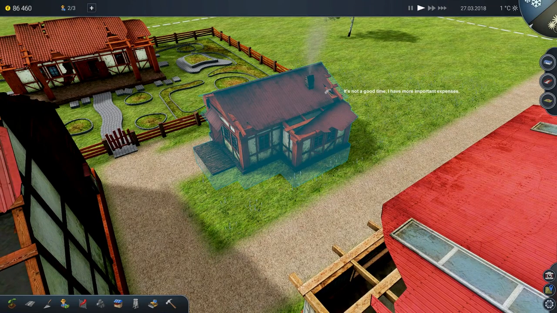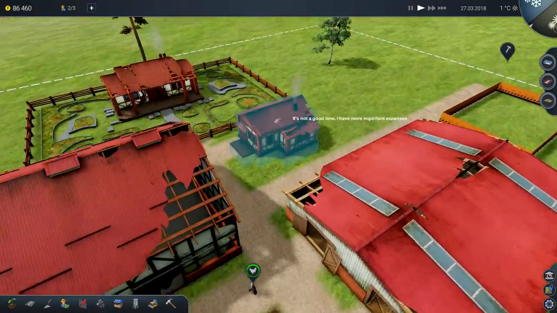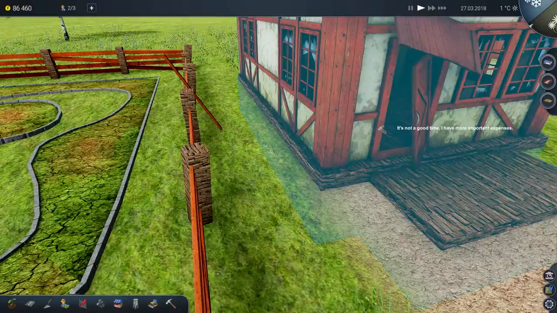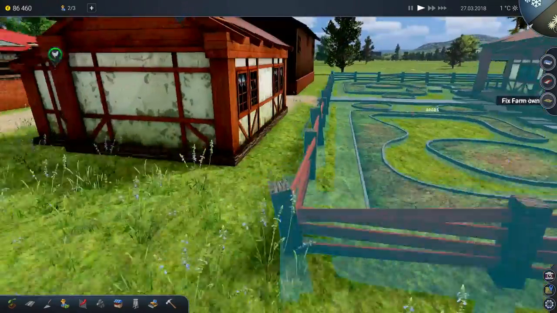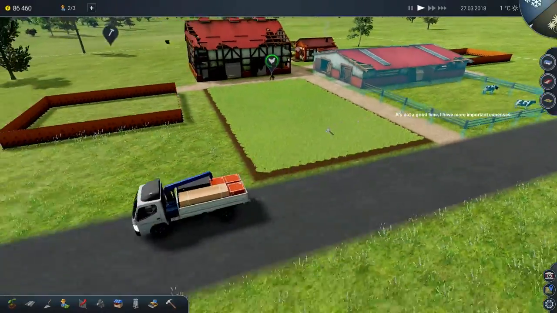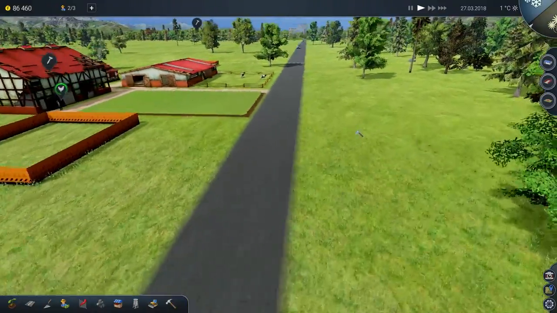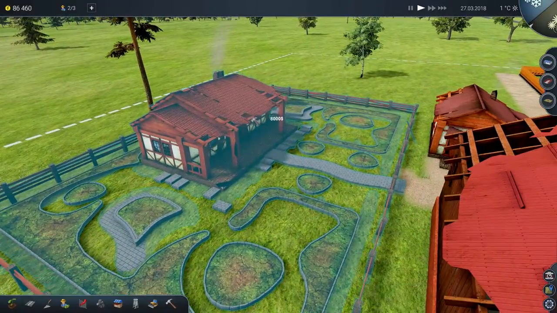I have more important expenses. Really? I cannot even repair the housing quality of my workers. You're gonna live under the open sky. How about that? You haven't lent me any money, so I'm basically not repairing your house. Deal? Great. Okay. Some building materials have already arrived, and this is not for me, apparently. Right. Let's repair the owner's house in the meantime.